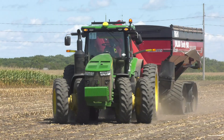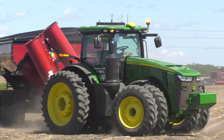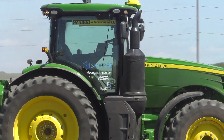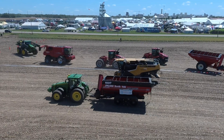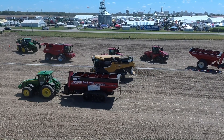Beyond that, we've got communications mechanisms to communicate between the two vehicles, and the ability to control the tractor. Farm Progress gives us a fantastic opportunity for people to see our technology and interact with it, like today in the infield harvest demo. That was a great opportunity for people to see that our technology is real and is actually solving problems on the farm.